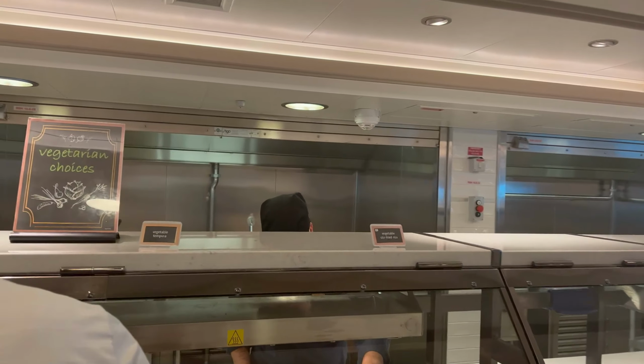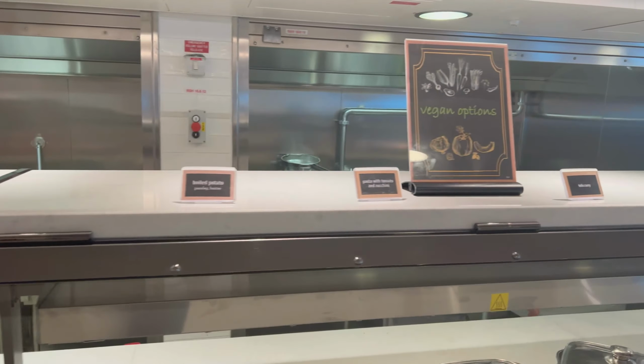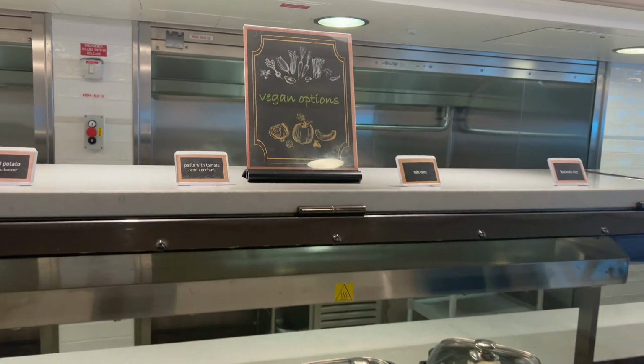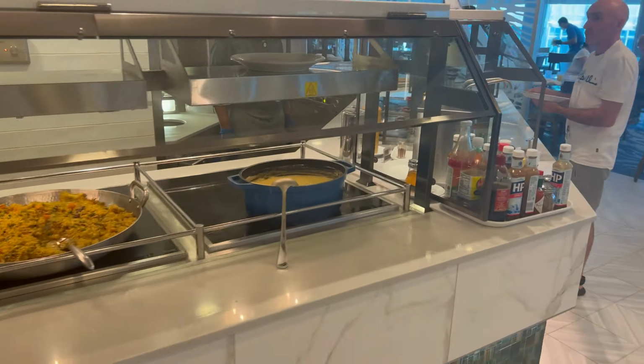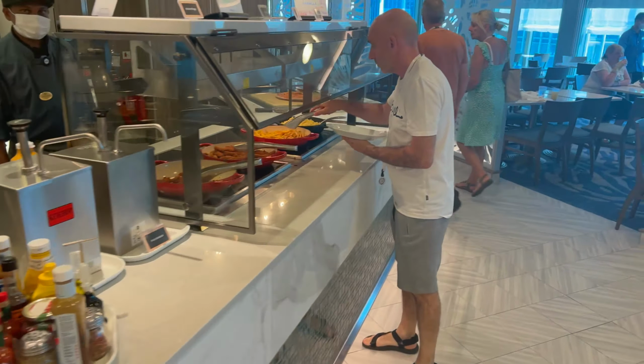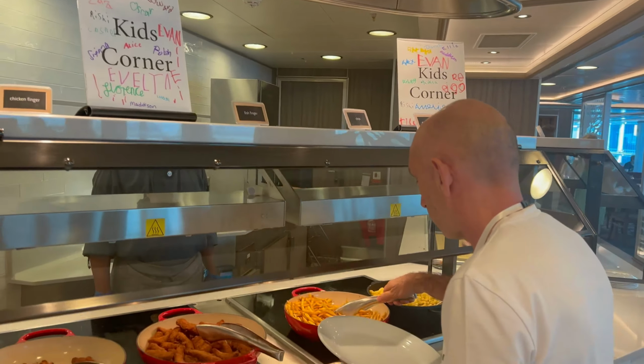They did, yeah. An awful lot of vegetarian and gluten-free choices as well. Well, that's good. Fantastic. Vegan options as well. But when you get to the cake areas, normally they'll have one or two that are gluten-free or vegan. They had a huge section of it. So clearly catering very well to that marketplace.